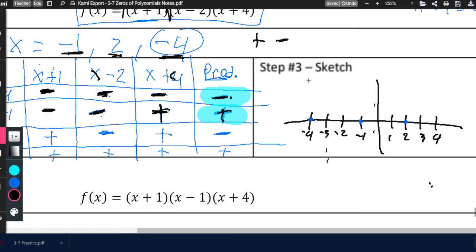So then I did these dotted lines to just indicate where those points are. You don't have to draw these dotted lines if you don't want to. You don't have to draw the highlight if you don't want to.